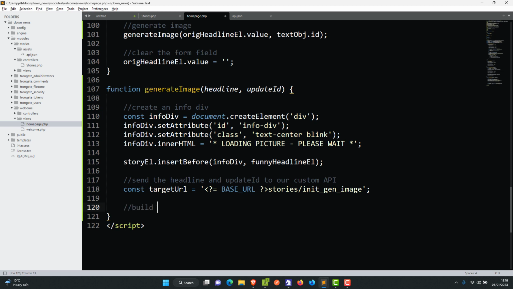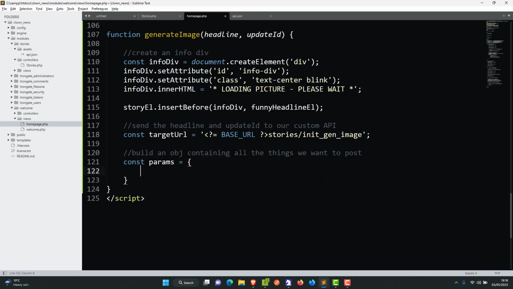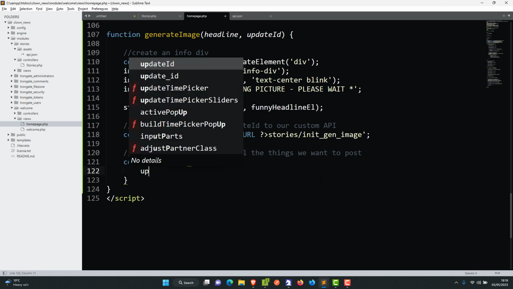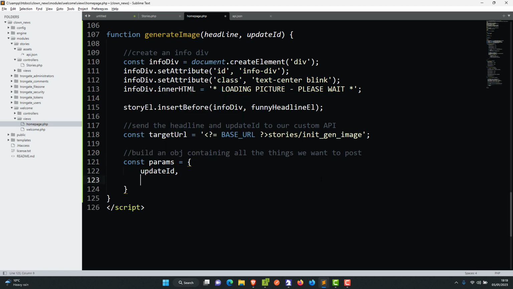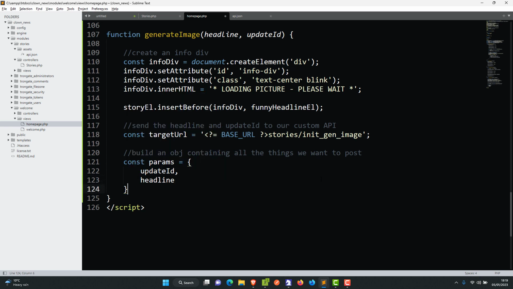Then build an object containing all the things we want to post, okay? So we're going to say const params equals, now this time it's going to be update ID, a little comma, and headline. Simple as that, okay?